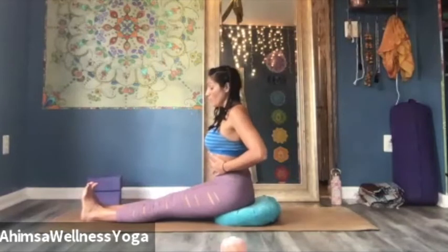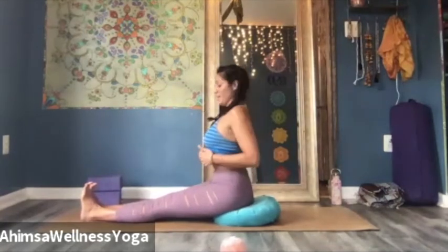If you have tightness in your legs, hopefully the few postures we did before would help. But in Paschimottanasana, with the hips lifted, it does help us come forward a little bit more. So the first thing you want to notice is that your legs are straight, feet are flexed, and your toes are pointing up towards the ceiling or back towards your face. Draw in through your lower belly. So this lower belly can't be relaxed. If it's relaxed, you got nowhere to go, right? So pull up and in. Again, here's our Uddiyana Bandha.